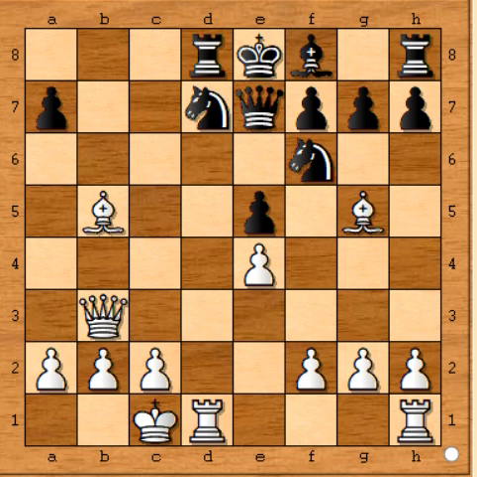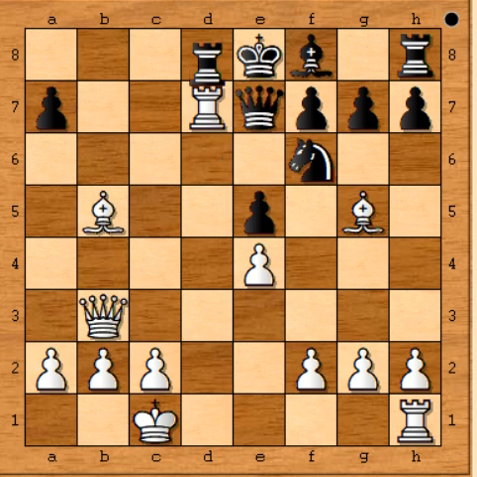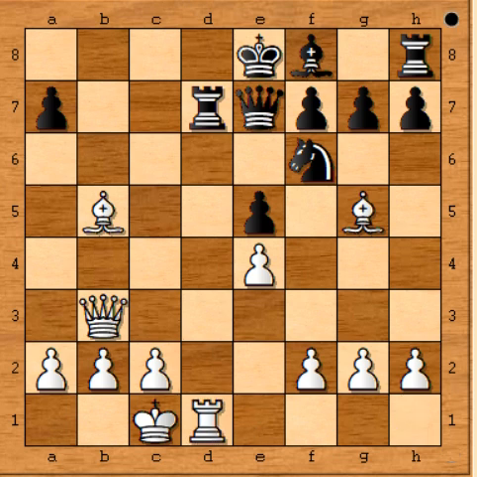Rxd7 Rxd7 Rd1 Qe6. White exchanges rooks with Rxd7, simplifying the position further and reducing Black's defensive resources. After Rxd7, White's rook takes the open d-file with Rd1, putting pressure on Black's position. Black responds with Qe6, hoping to defend and perhaps trade queens, but it's too late.